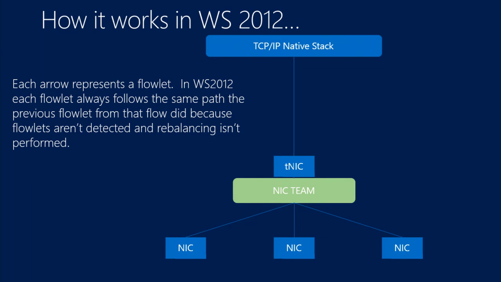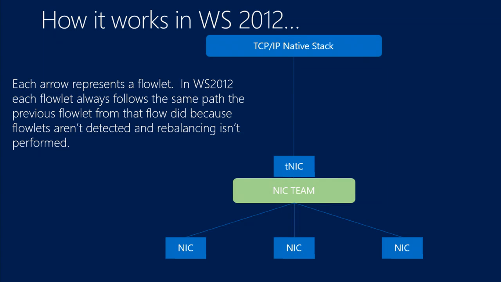But in switch-independent mode, where we can tell you where the traffic is going to come in, and we control it, we instead go to what we call sum queues mode. And we will tell you, if you take two 64 queue NICs, we'll give you 128 queues at the top of the team. So you've got lots of queues to play with.